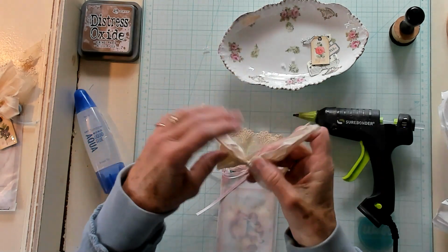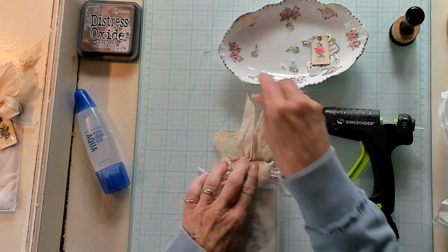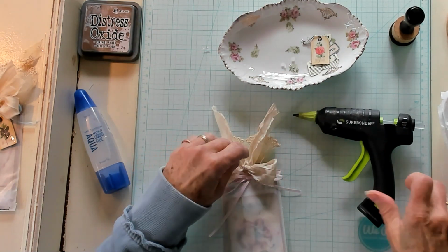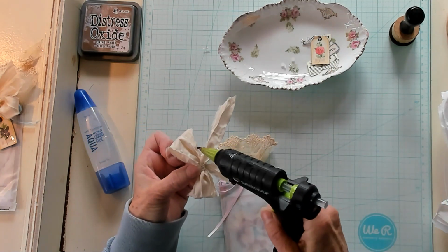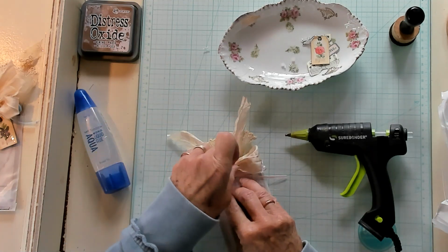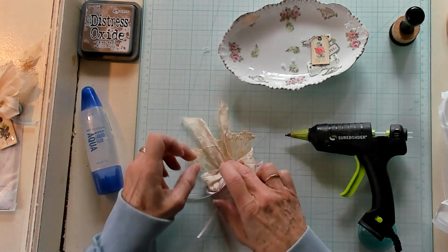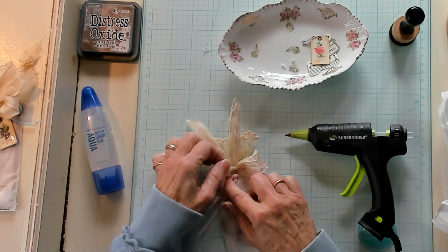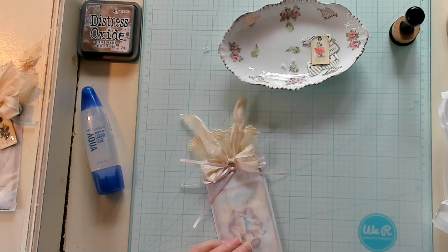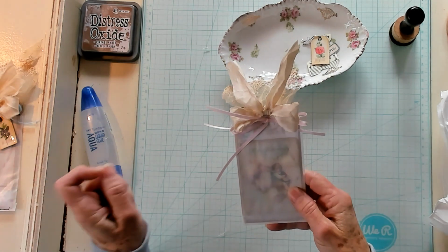Now I'm going to take my sari silk bow, and I'm going to place it up this way. So it's going to have its tails pointed up. So let's go ahead and do that. Let's add our glue onto our sari silk, and let's place it right here with the little tails going up. Oh my goodness, this is so cute. It's very, very Victorian kind of looking, isn't it? I love that style. That style is one of my favorites.